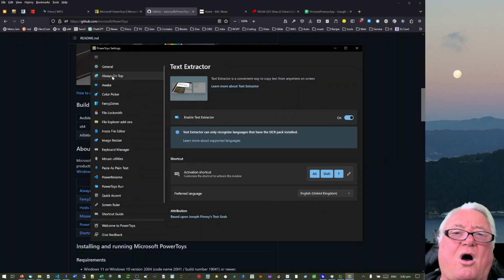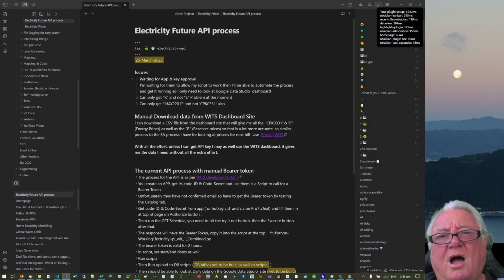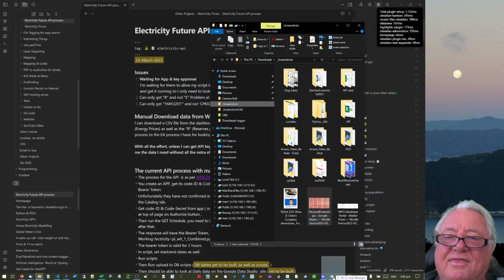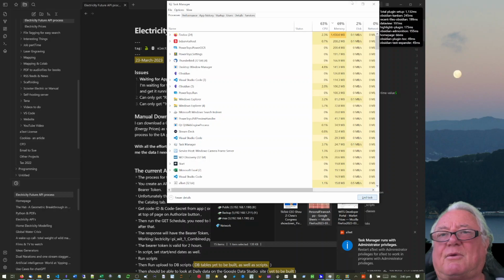Now, there's Always on Top, and I didn't really have a use case for that, but I do now, so I'm actually just going to be trying that out. I'm in Obsidian, which I use for note taking, really good. But if I want to get an image in there, I've actually got to go into somewhere like this, and as I go and grab this, sometimes I find this disappears into the background or something weird happens.